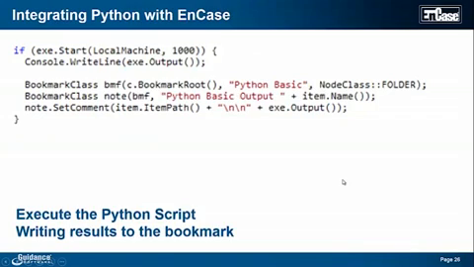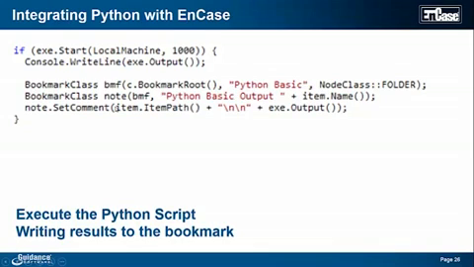The final step in the process is to actually execute the script on the Windows box using the exe start method that is provided within the EnScript. And what we're going to do is write out that line and actually execute that output. We're going to give it 1,000 seconds to complete. Obviously it's not going to take anywhere near that long, but we want to be able to give it some time.